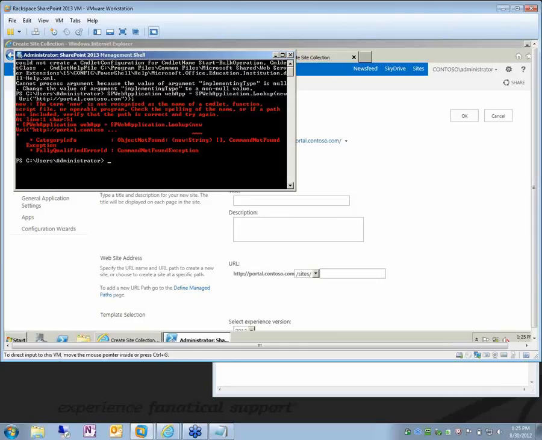But oh, I've got more questions, and a hand raised. When you create a web app for the first time, do you need to add the domain and the DNS and flush it using the flush DNS command? Well, that's not specific to host named site collections, but just general DNS management. Let's see, what else did we have?